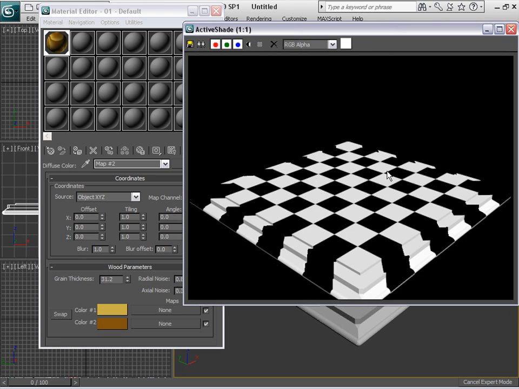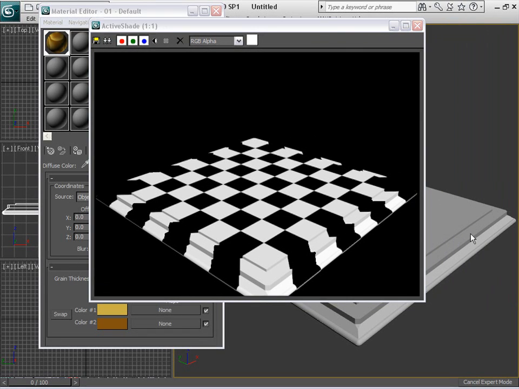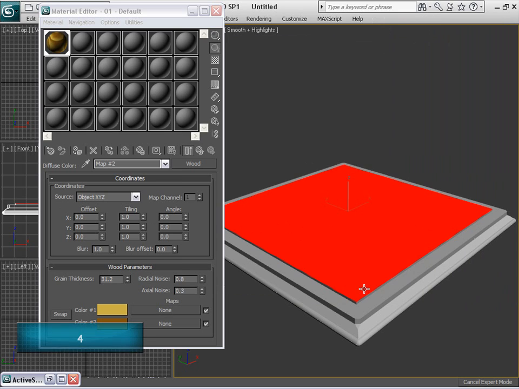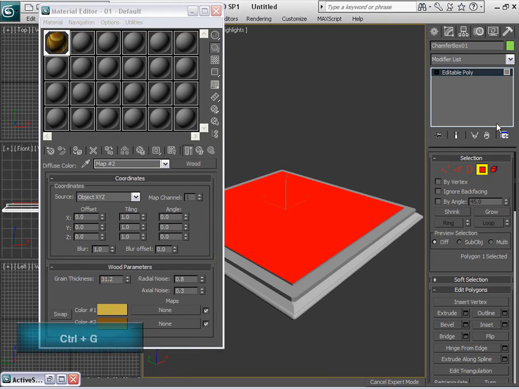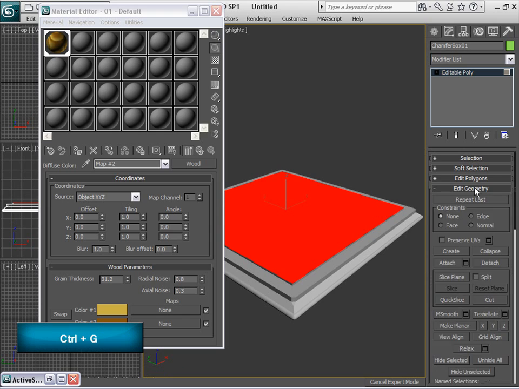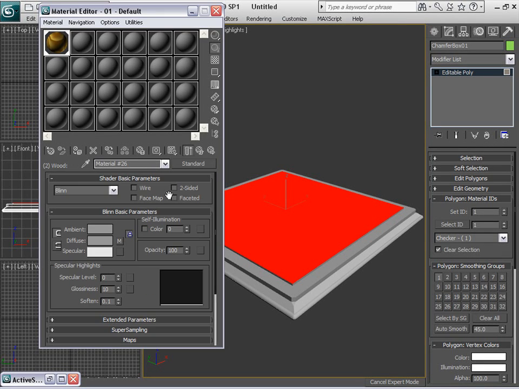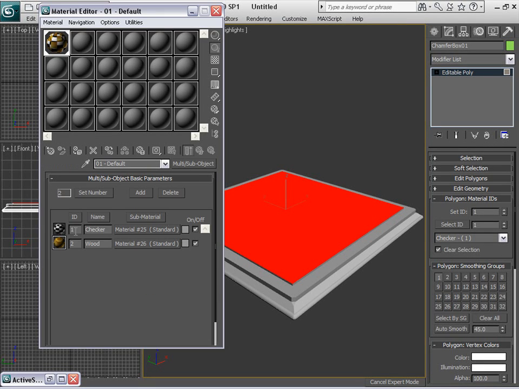As you can see, we are seeing the checkered board all over the place, and that is because what we're gonna do actually is that we're gonna enter into the box in here. We're just gonna click on it, select faces, and to the faces we're gonna apply different IDs. So in this case, that's why we need this on. I'm gonna go to the material IDs. The material ID number 1, in this case, when we go to the parents in here in the material editor, we're gonna see that the number 1 is a checkered and the number 2 is the wood.